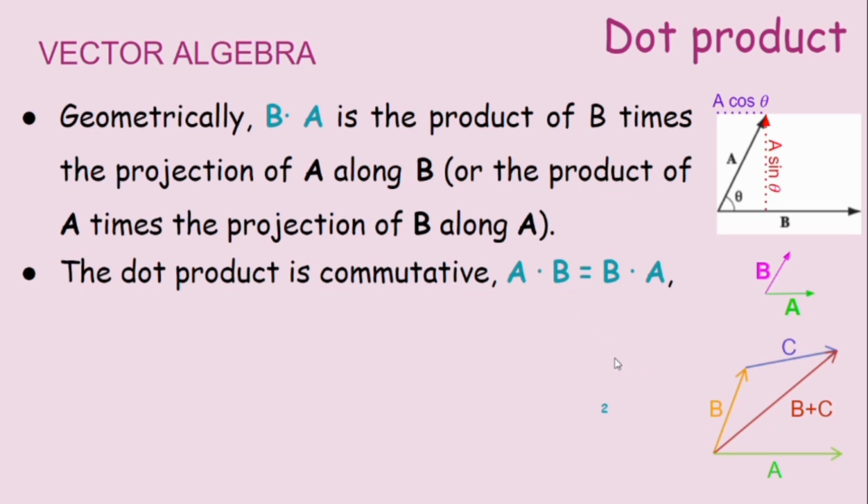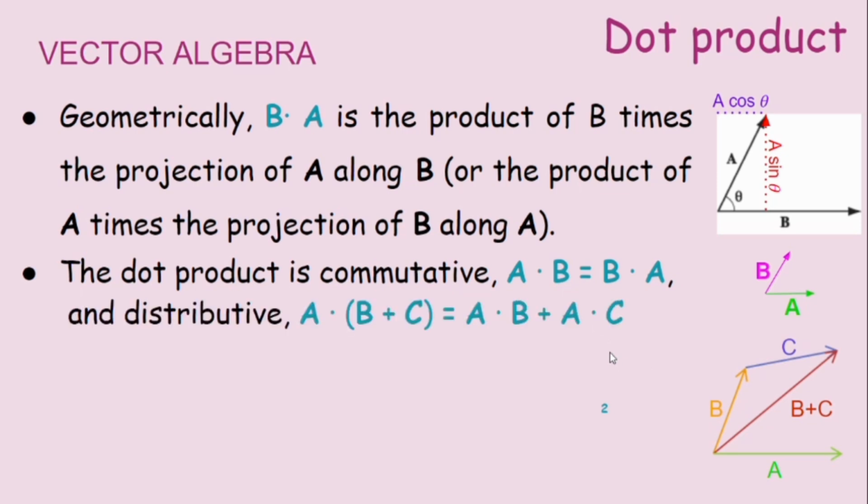Now in the second figure we can see that dot product is also distributive, which means that we can take the dot product of A with the sum of two vectors, and we can also take the dot product of A with the two vectors separately. This is the sum of B and C vectors, and we will take the dot product of this sum B plus C with this vector A.